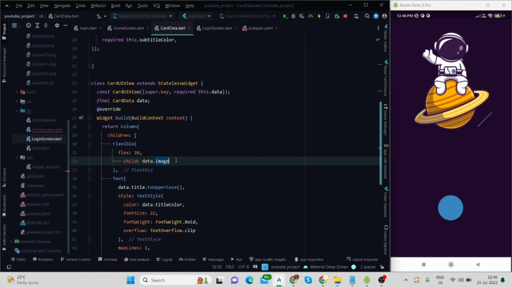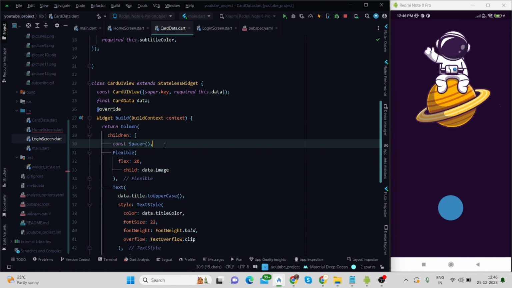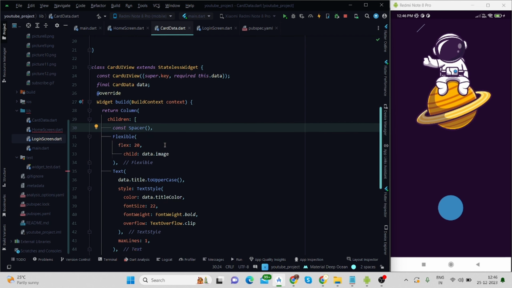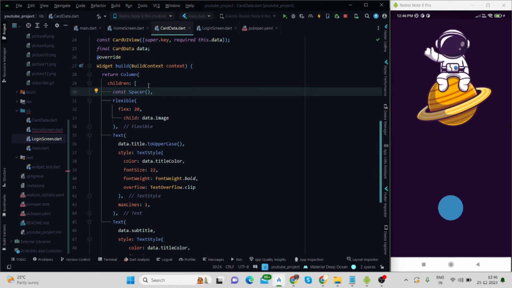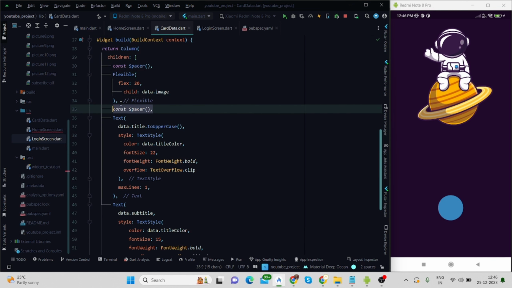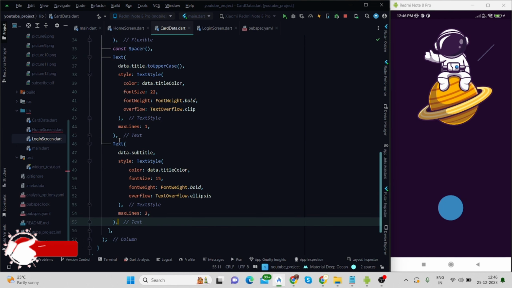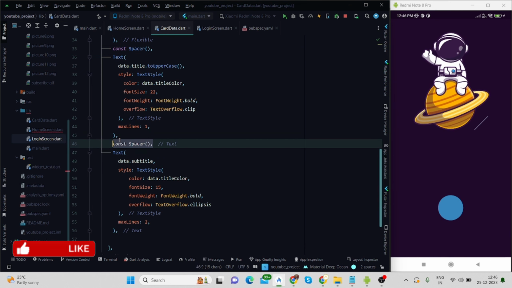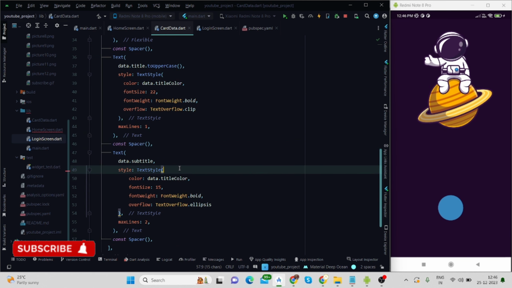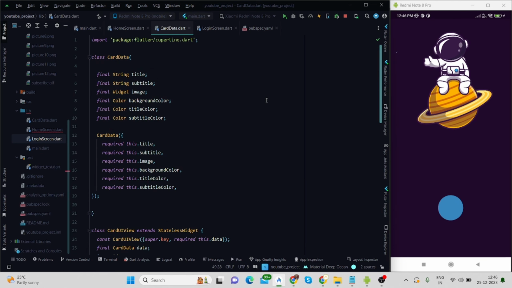And we will have to add a spacer here. We are adding it only for landscape mode because it was giving an overflow error, so I'm handling this with the help of a spacer. Again I will add a spacer here, and here also at the bottom. Yes, that's it. This is the code for this UI.